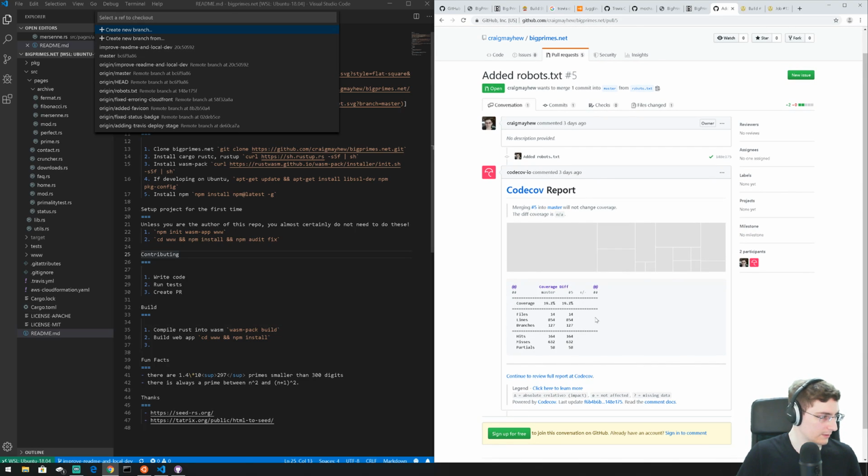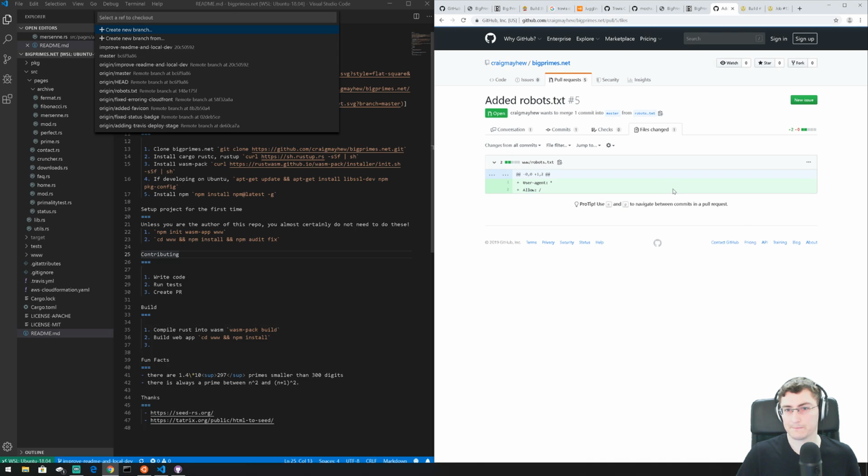Actually, I'm going to go in. Let's tidy some of this up. Going into the pull requests on the other machine. Just going into the robots one, same as we've got over here. It's the most simple file change, right? All I did was add a robots.txt to the website.